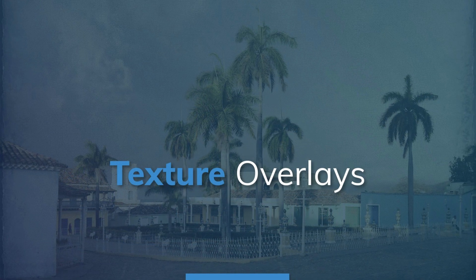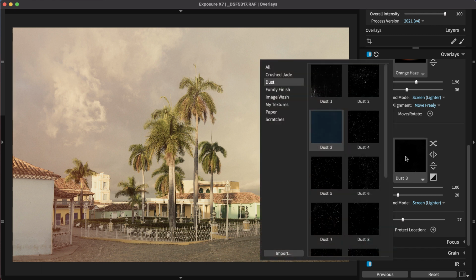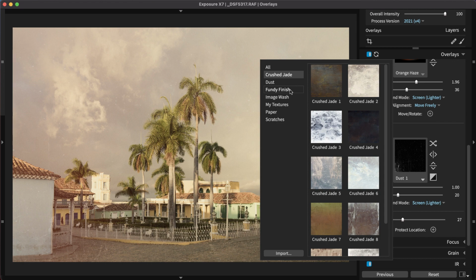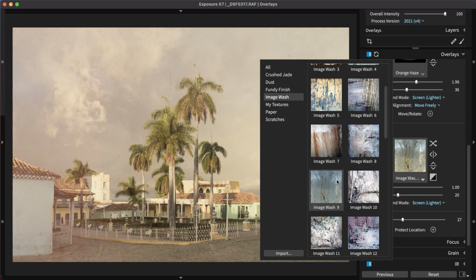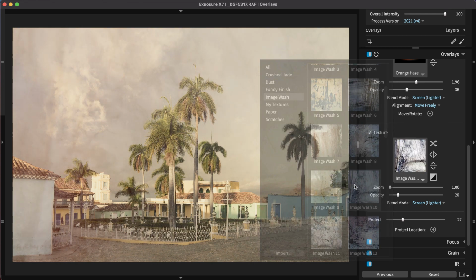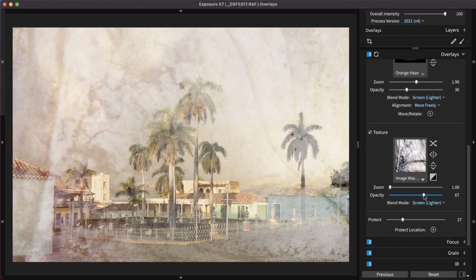Texture effects apply over the entire image. Dust, print media, and scratches lend an evocative, weathered look to your image that can be effective with the right subject matter. Texture can also be good for gently lifting dark shadows. Raise the opacity to show more of the texture in the image. Another way to modify the resulting look is to change the blend mode.